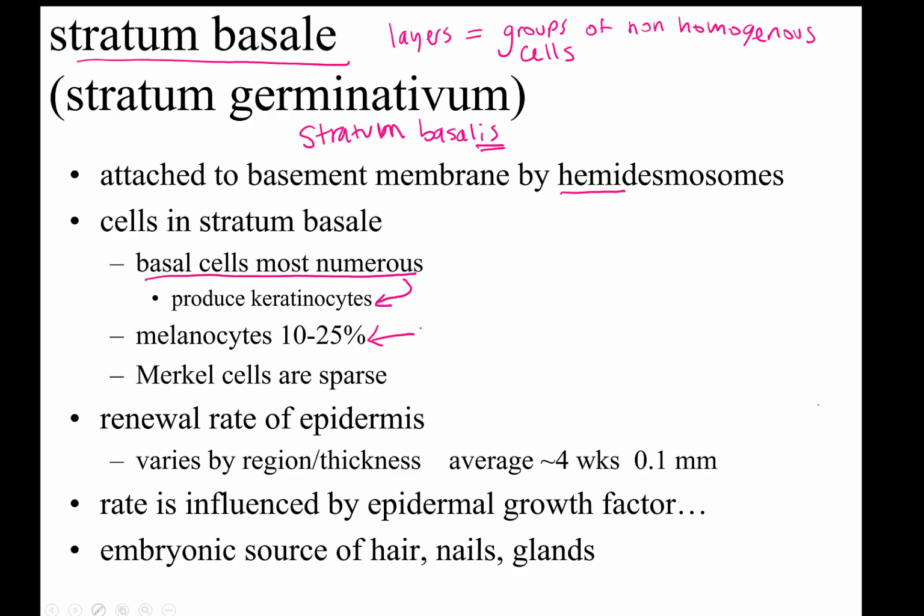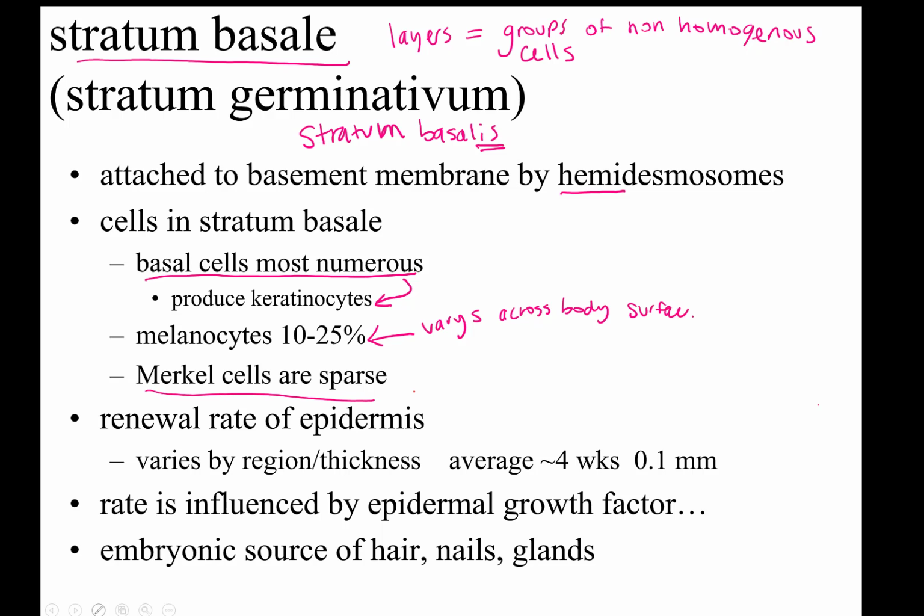Melanocytes are between 10 and 20%, and this varies across body surface. So the skin tone tends to be darker and more melanocyte rich in the elbows, knees, groin, and axilla or armpit, as well as select other locations, for example, the areola of the nipple. But you're not really the same uniform color across your entire body surface.